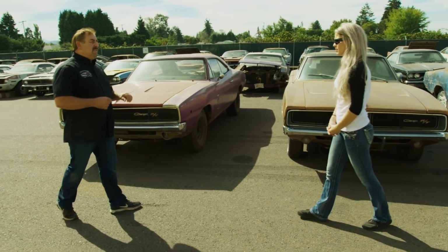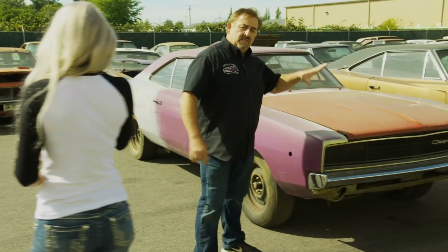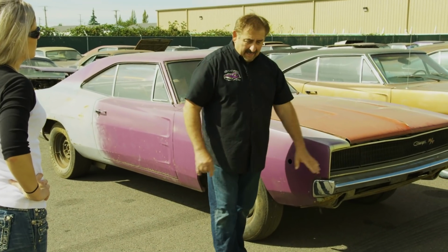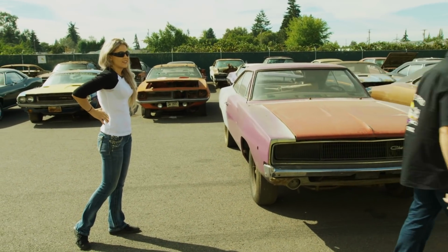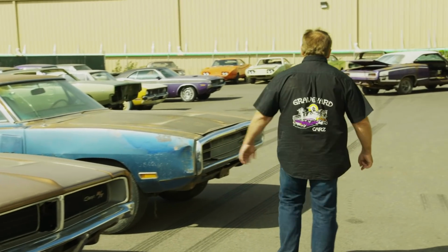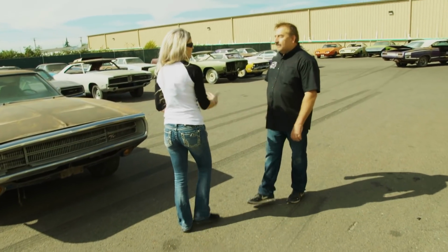First of all, did you do your research on the number of cars that were built per year? Yes. So I'd like to ask you, in 1968, what is the total number of Dodge Chargers? This is everything: 6 cylinders, V8s, Hemis, 4-speeds, automatics, SEs, everything. What's the total number? 74,886. 1969. 69,142. That less or more than 68? Less. 1970. How many of these did they make? 39,431. So basically 40,000. They just keep getting less and less, therefore more rare.